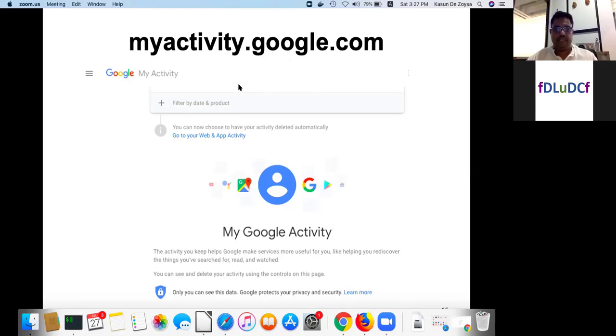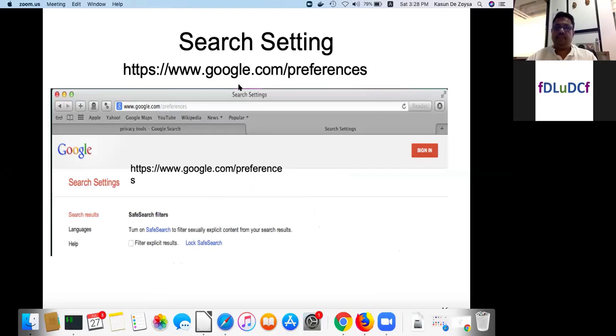That is correct at this time. But who knows? The next day, someone else may take your password by doing a man-in-the-middle attack. Then that particular person also has access to this, and that may create problems for you as well. If you want to stop that, there is a place under Google preferences where you can tell Google not to trace you. But most of us are not doing it.